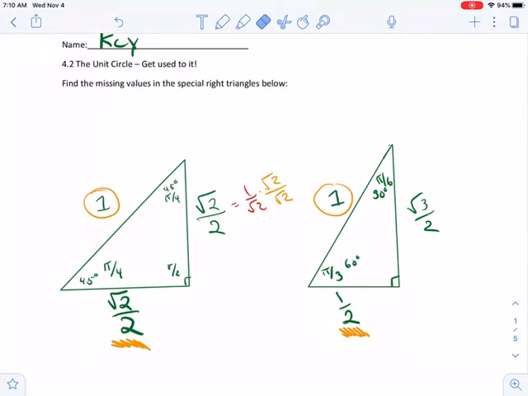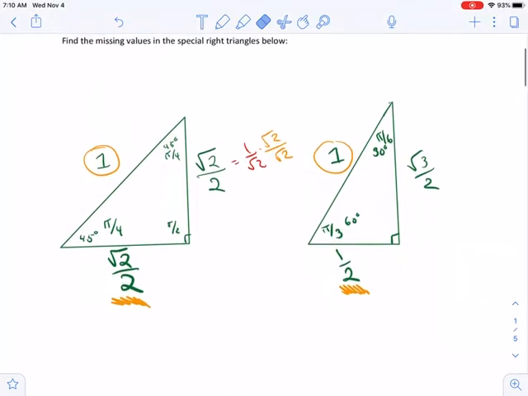But you should be able to simplify down to the answers that I have there. So square root 2 over 2 for both the sides, or the legs, in the 45, 45, 90. And then across from the 30 degrees, we should have a half. And opposite the 60 degrees, we should have square root 3 over 2. Okay, so check that. Ideally we did this and then we're checking this, but it's fine if we did it the other way around. We just want to understand how we arrived at those values, okay?